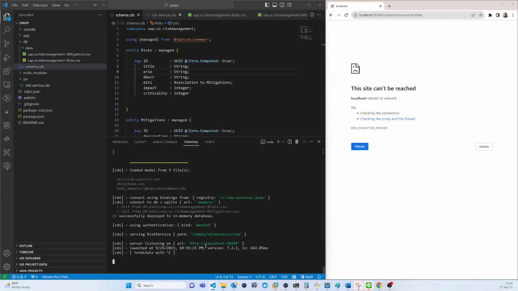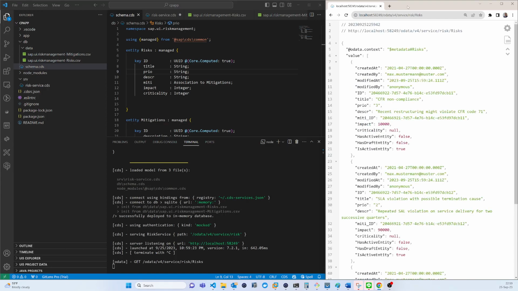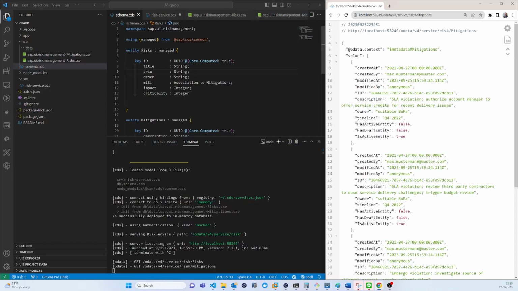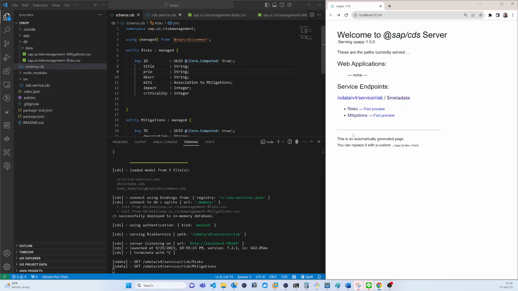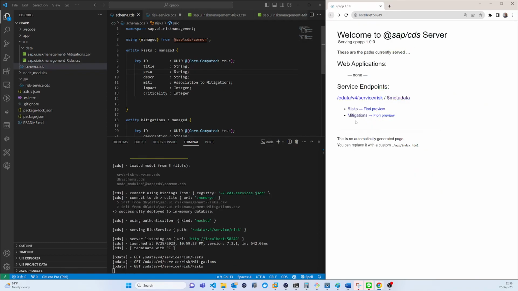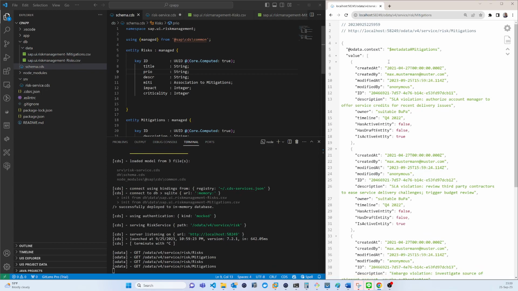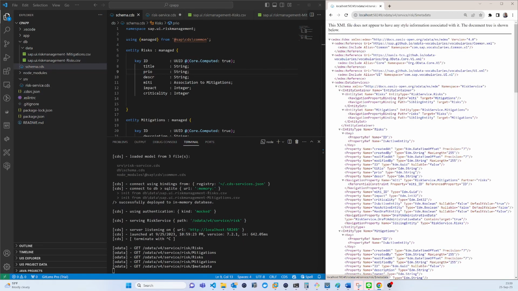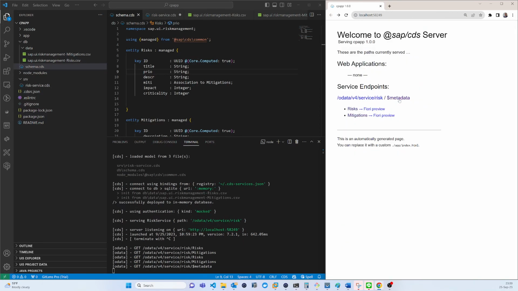Now see, the error is gone and you can also see the data. This is risk related data, this is mitigation related data, and you can also see the metadata here.